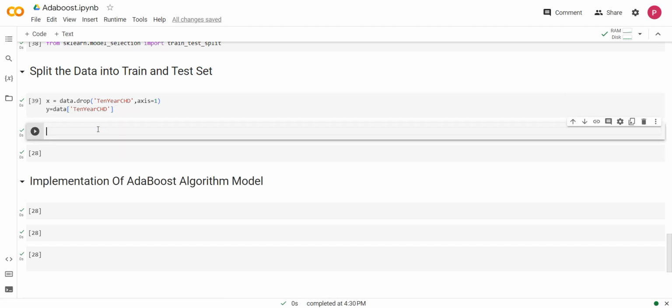And the next step is, now we train and test our dataset: X_train, X_test, y_train, y_test, by using the train_test_split module.